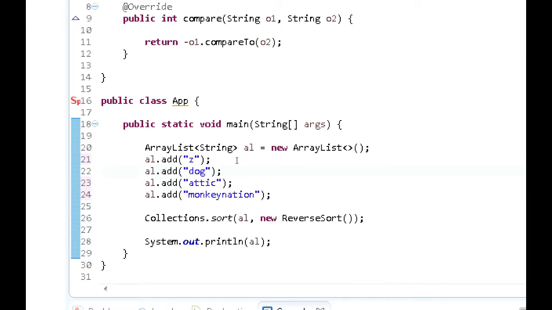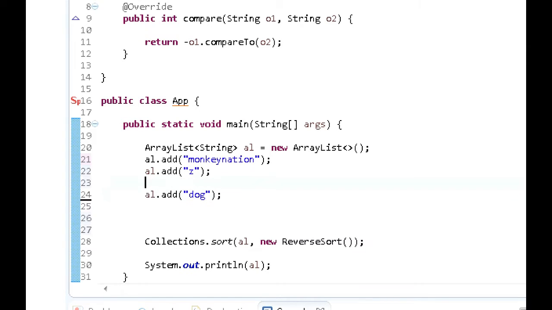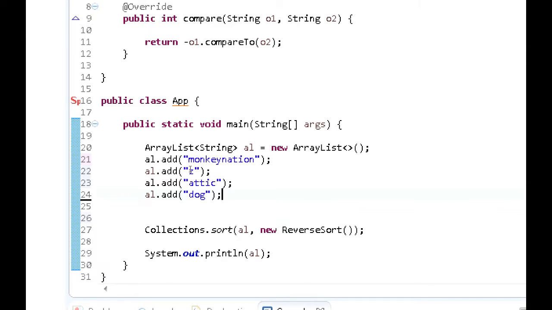So let's say we do something like this. Now, as you can see, each one of these strings has a different length.